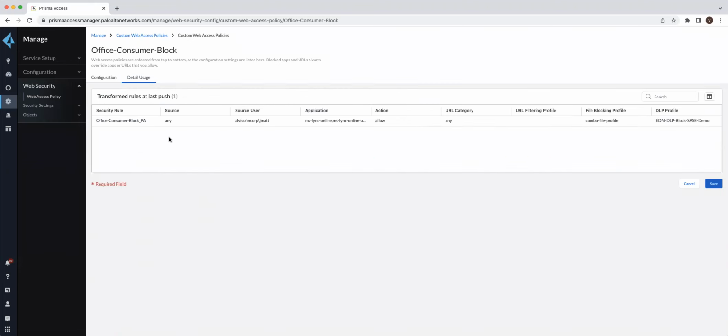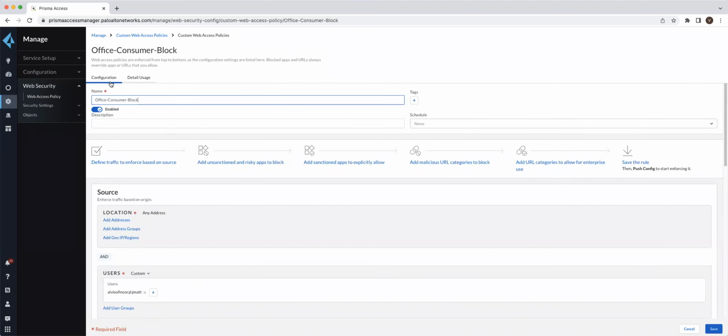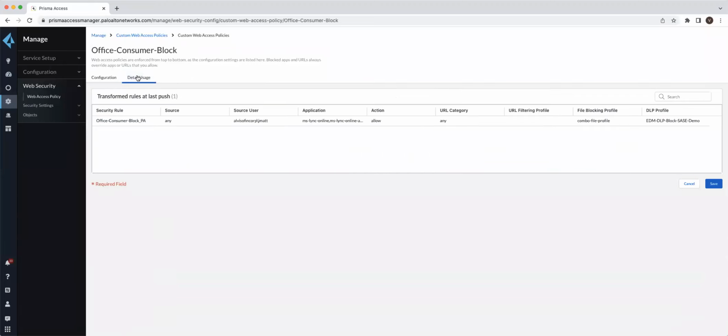So once the web security rule is defined, how does it get translated to the rules in the backend? We have a detailed usage view here. Once you click on the detailed usage, you get to see how it gets transformed to the firewall security policies.